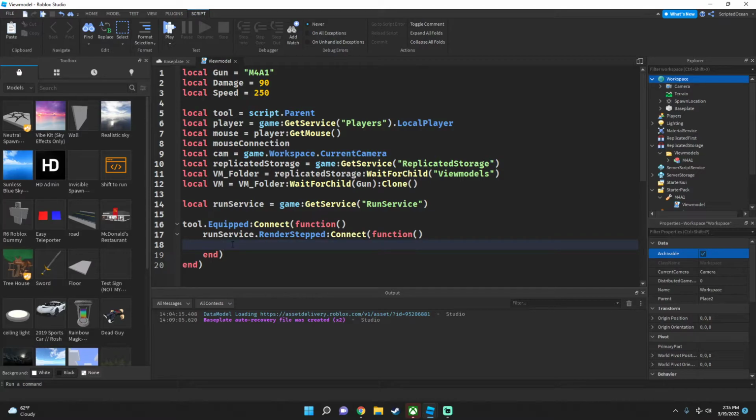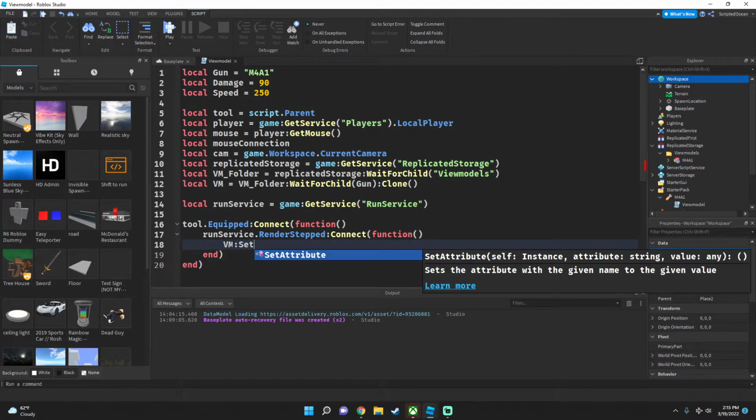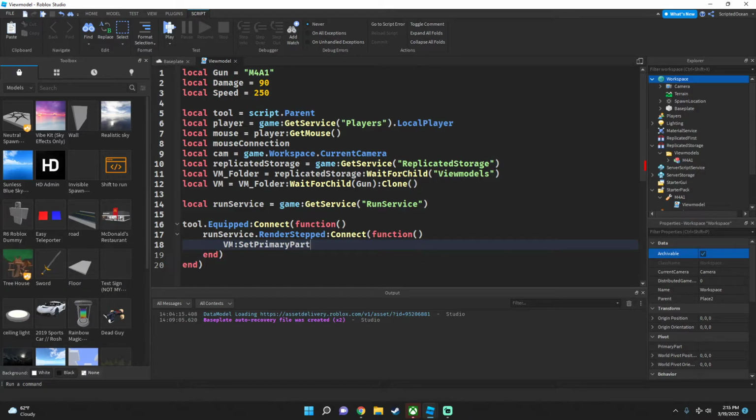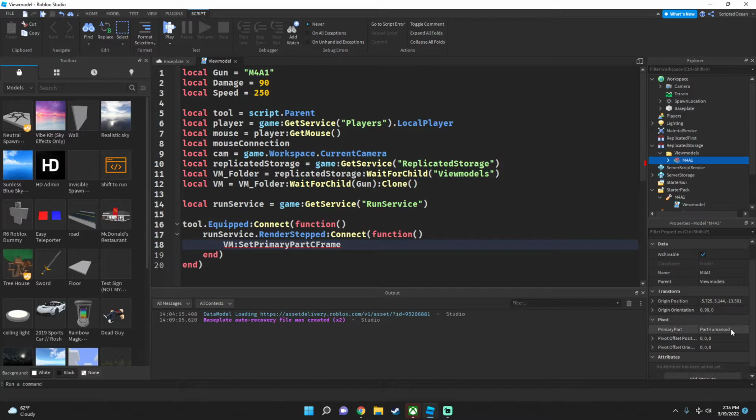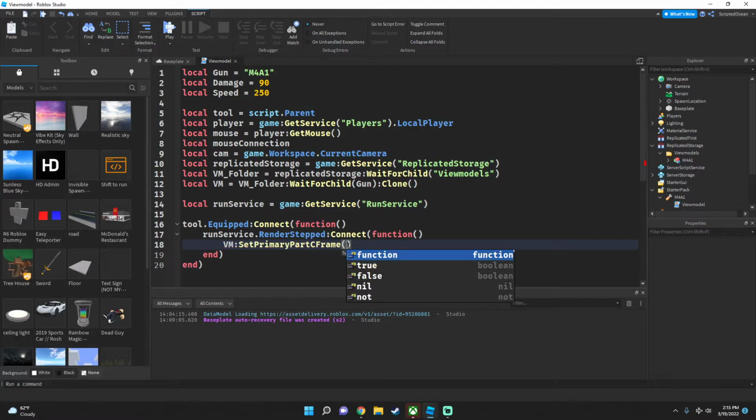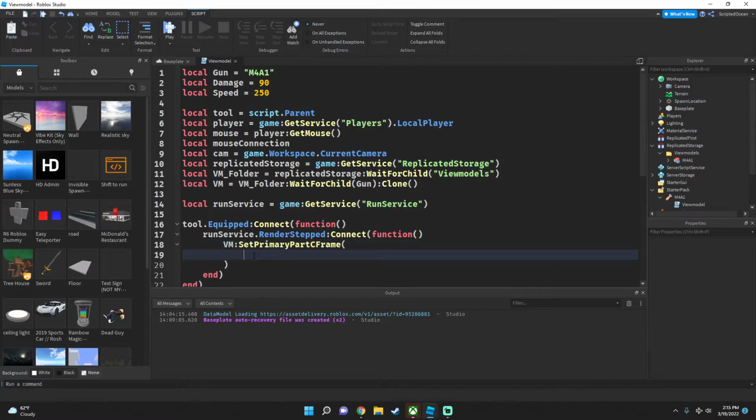Now what you're gonna want to do is VM:SetPrimaryPartCFrame. You have to make sure that this model has a primary part, and it's the humanoid root part. So then you just say parentheses, press enter, and then all you have to do is cam.CFrame, and then a CFrame value.